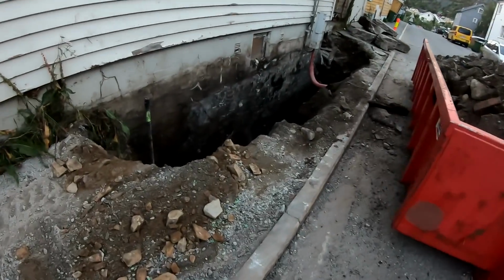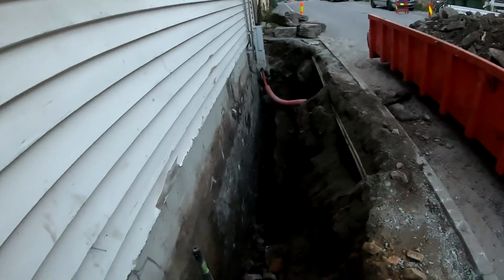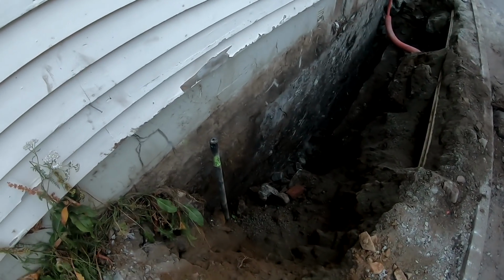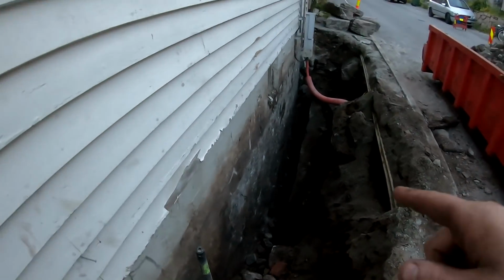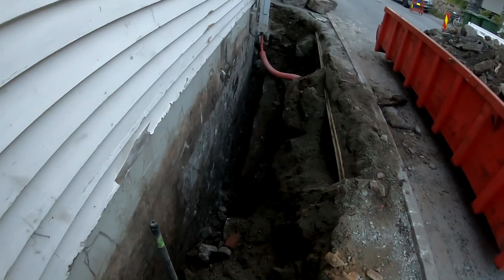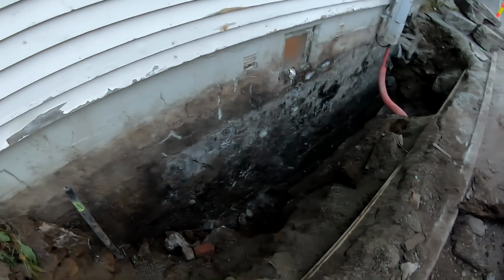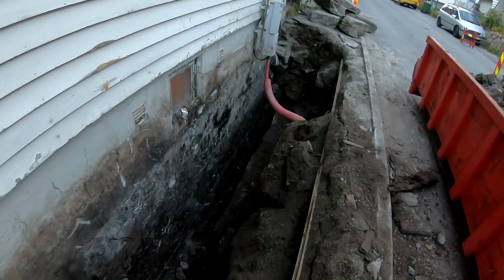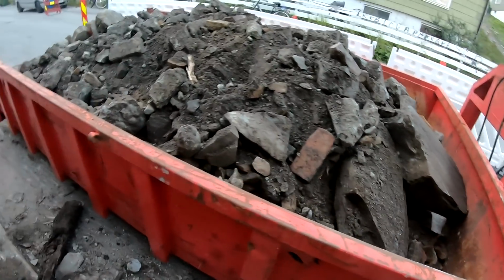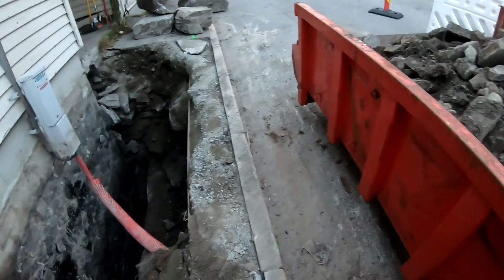Sorry, but I forgot a little bit about the camera, and I filled the container again. I'm getting somewhere. I've now found the water line in, and down there where you see the concrete pointing out where the rock is ending, there is the sewer probably. I haven't dug down all the way yet. So now the container is more full than last time, so let's see how this goes when we are pulling it up.